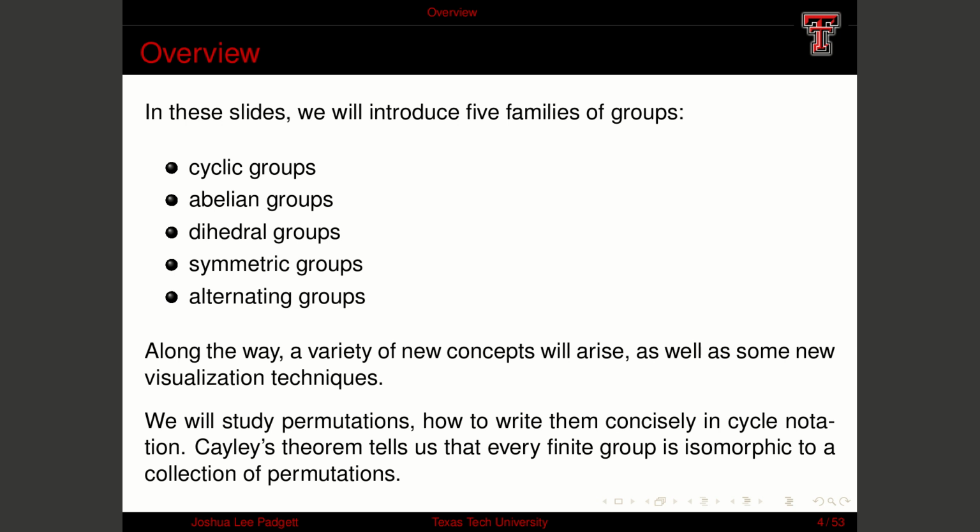So basically the goal of this chapter is that we have defined groups and given some definitions of what they may be. And so the purpose is to introduce several relatively simple examples of groups so that we have a little more to work with in terms of visualization and actually studying these objects. So we're going to introduce 5 different groups: cyclic groups, abelian groups, dihedral groups, symmetric groups, and alternating groups. And we're going to also introduce some visualization techniques.